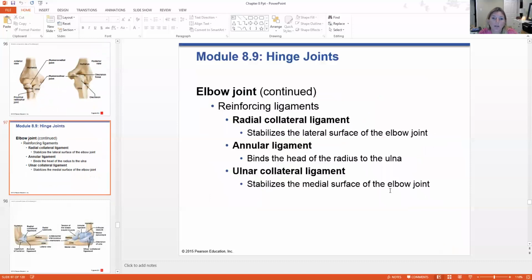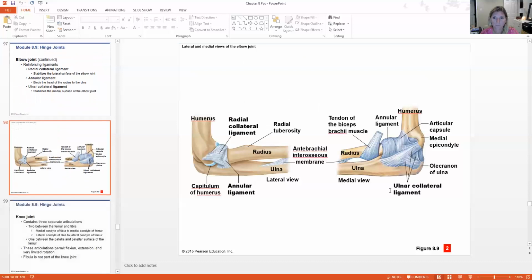So the elbow joint has ligaments as well, and just like before, they're pretty much named after what they do, except the annular ligament, which is another kind of weird one. So you have your radial collateral ligament and your ulnar collateral ligament. They're just going around lateral and medial sides, and then the annular ligament is connecting the 2 bones together, connecting the radius and ulna together, kind of wraps around. Think annual, like a year. Takes a year for the earth to go around the sun, so the annular ligament goes around the radial and ulnar joints. There you see them.